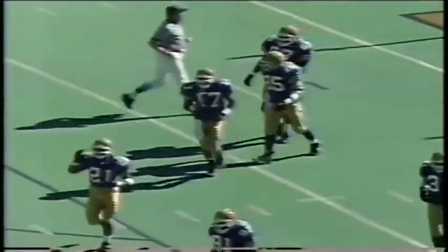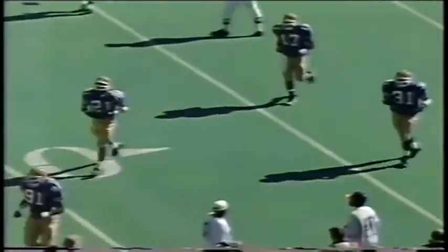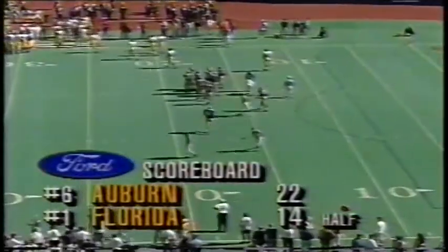Nixon with the return runs into the pile. Pitt special teams pretty fired up, ignoring the whistle. Look at these guys. That's number 86, John Jones. He's a freshman. He's starting out here, but he's enthusiastic about it. You can't play this game unless you're pumped up. That's right. Especially on special teams.